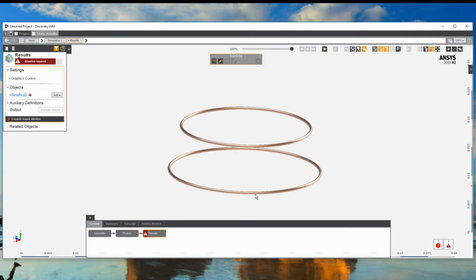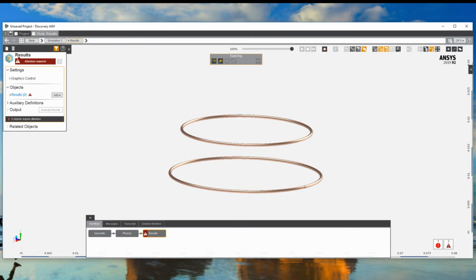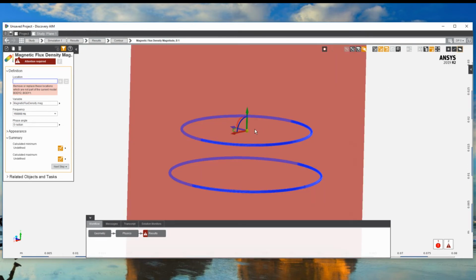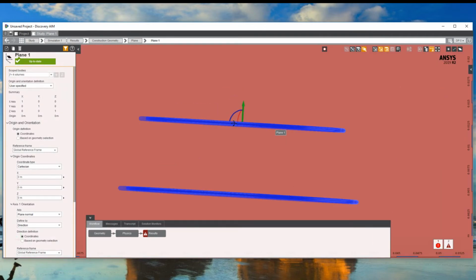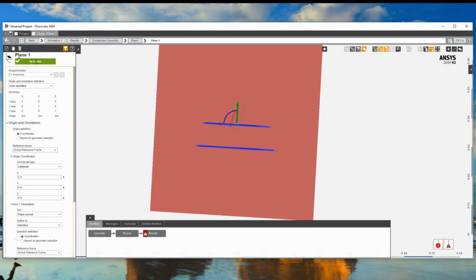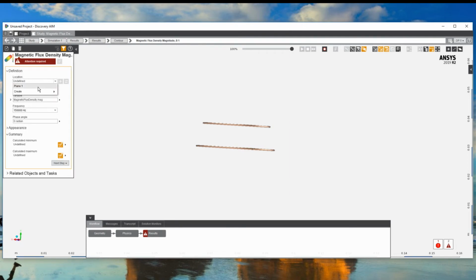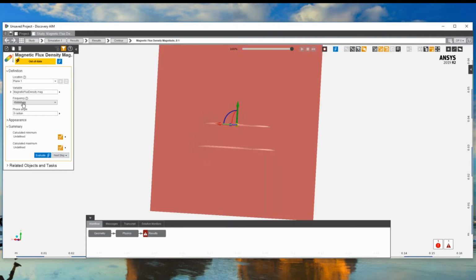The way you want to do it for this wireless charging is the same as you would do for a permanent magnet. So let's create a coupling first. I'll go back, choose plane 1. It's 150 kilohertz.